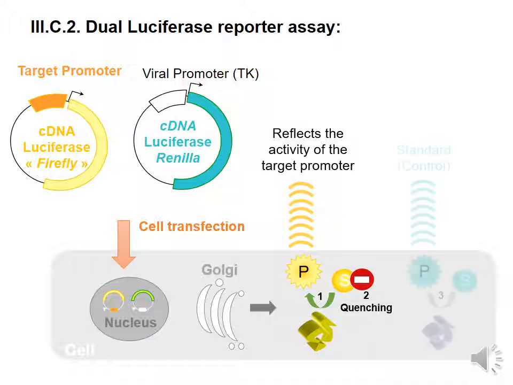and the Renilla reaction can be initiated by the addition of the proper substrate. The signal coming from Renilla is just used as an internal control for transfection efficiency, or amount of cells present in the assay. And then the signal from firefly is normalized with respect to the Renilla signal.